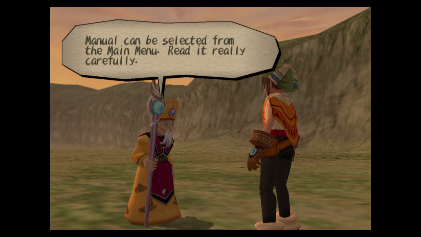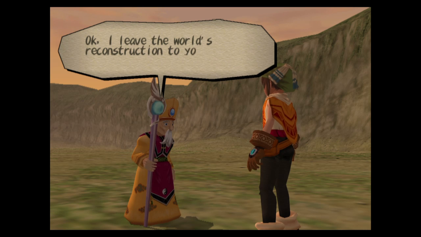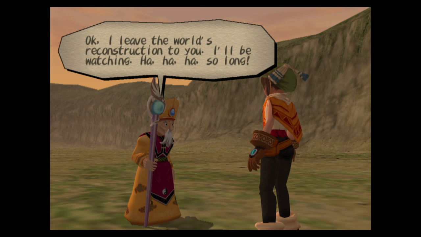Do me a favor, sweetheart. Read that sentence out loud and just enjoy it. Manual can be selected from the main menu. Read it really carefully. Not the manual, just manual. Good stuff.